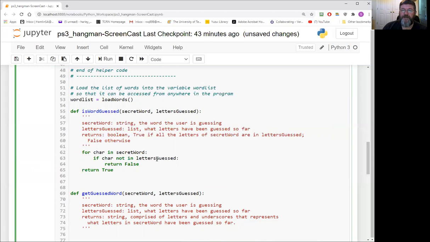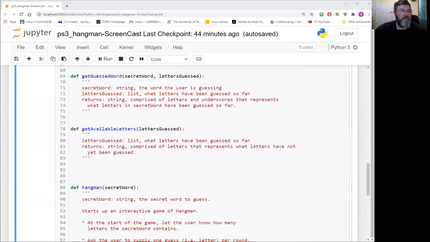Most of the time that you call this function, you're going to get a false. Only when you've actually got all the letters will you get the true that comes back. And that's the end of problem 1. We have to find it. It's really simple.